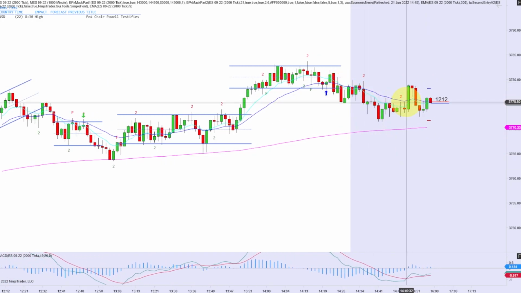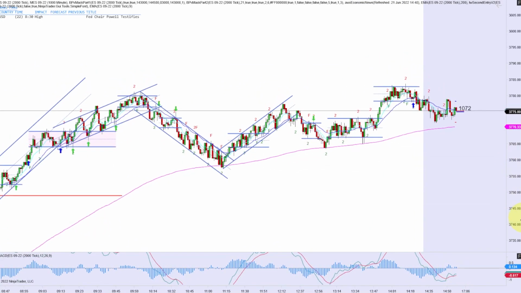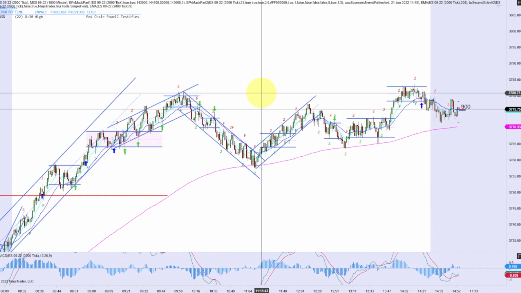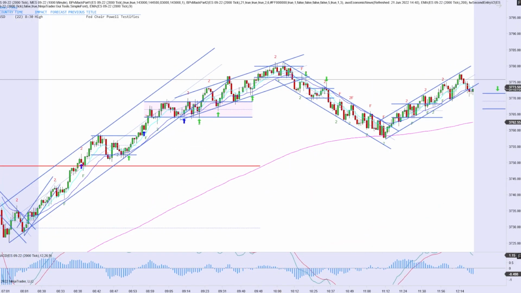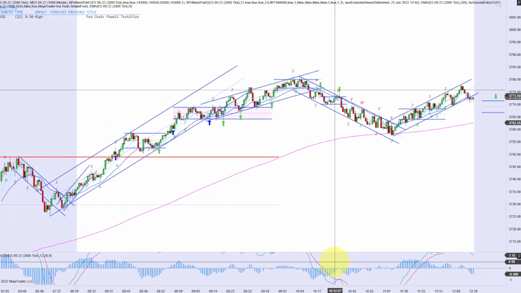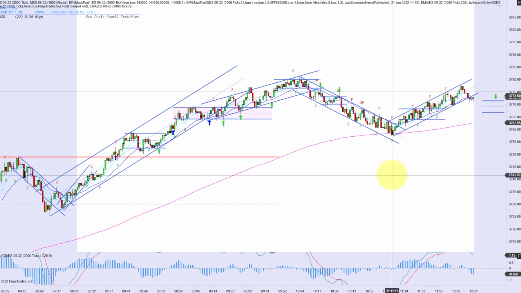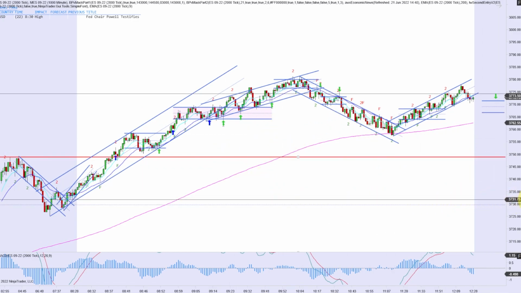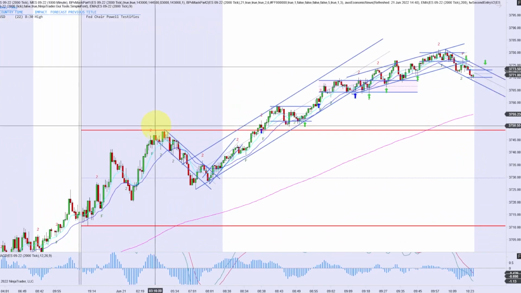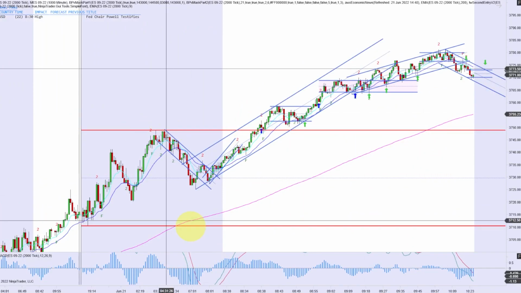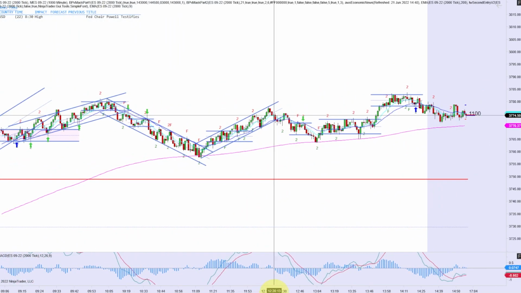Prices kind of continue to chop down below this 21 EMA, but that's really what I saw for today's trading day. A few solid opportunities, a few aggressive trades as well. But if you're patient, you stick to the rules and you stay disciplined, you'll be able to find these opportunities, take these trades. This overnight high here never really came into play again, so didn't really have to worry about these overnight highs and overnight lows. But we'll see what prices continue to do.